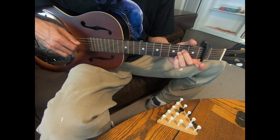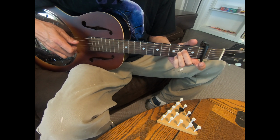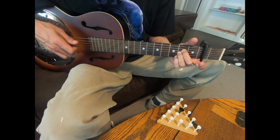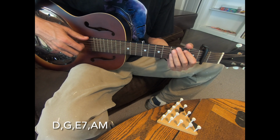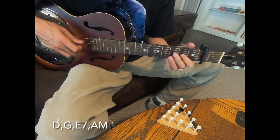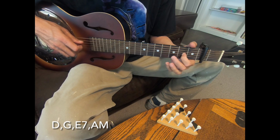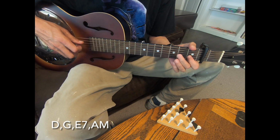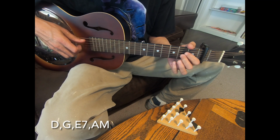A minor. And there your melody is 3rd string, 4th string, 3rd string. So these first 4 chords of the second part are D, G, E, A minor.